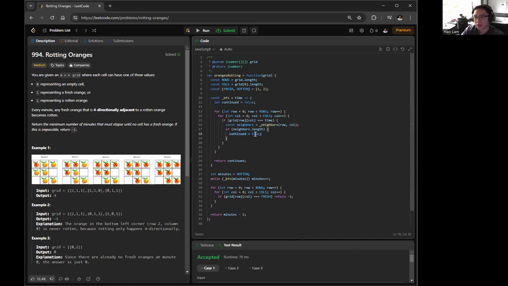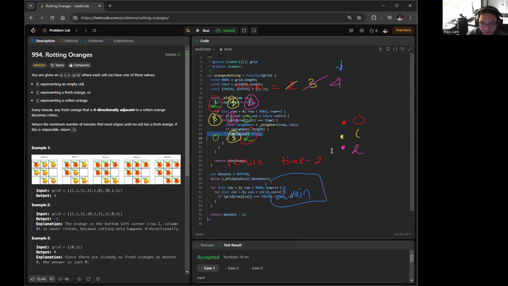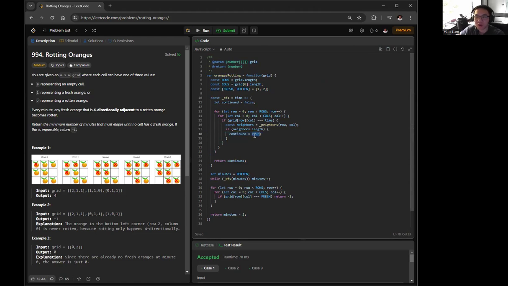So, as I mentioned earlier, the breaking condition is when the continue is false, right? What does it mean when continue is false? It means we don't have any neighbors left. Remember, we look at number 4 here. There's no neighbors left, so we break the while loop and return. So same thing here. If there's still a neighbor, we set the continue to true. In that case, this will be true, and then we will increment our minute to 3 and then call the BFS again, right?